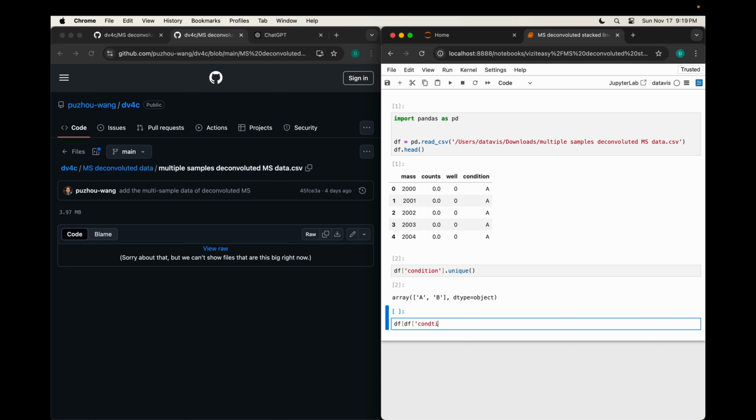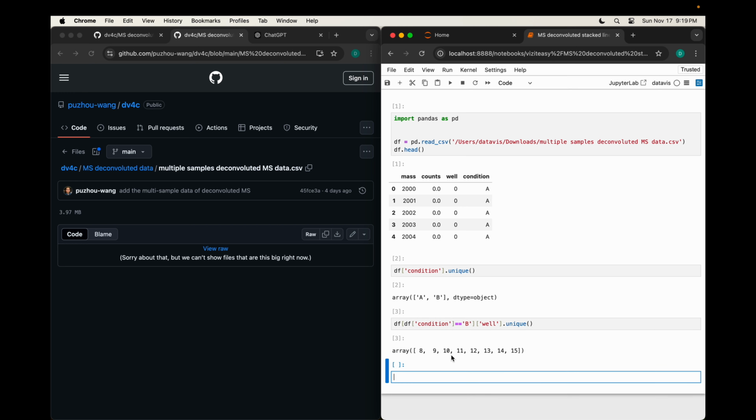We can also see that in condition B, there are 8 different samples with the val number of number 8 to number 15. So this gives us an idea about how to best describe this scenario to ChatGPT.